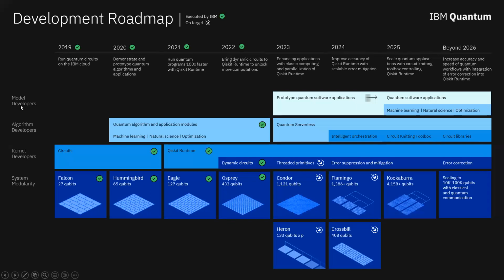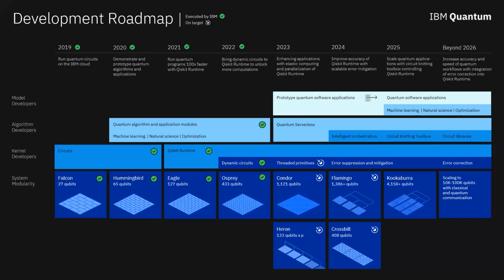And on top of that, you can see the model developers, and we are also trying to introduce something called quantum software application prototypes. For machine learning, natural science, and optimization, we want to deliver software which will do the main job automatically. So the system will decide if the problem is more quantum or more classical, classical-ish, let's say, and it will deliver the problem to QPU, GPU, or CPU. So basically, the system will work for you. You just deliver the data there, and the system will decide which is best to achieve the quantum advantage.